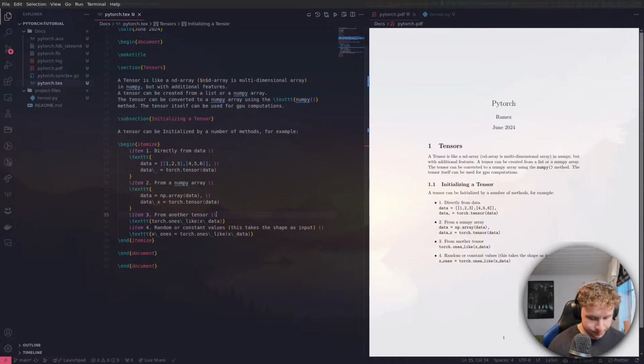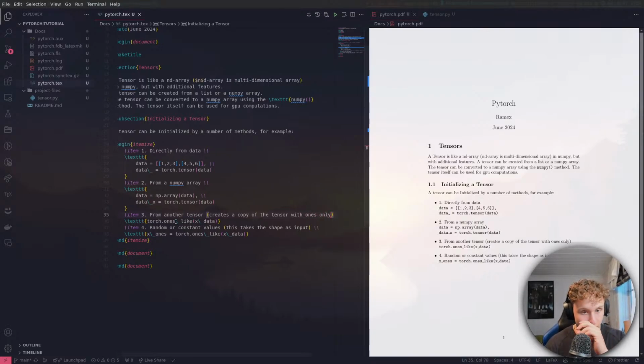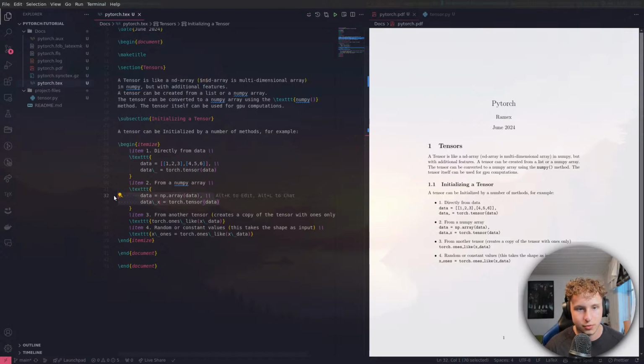Oh, this creates a copy with only ones, because we used a tensor with ones only, because we have torch.ones_like data. So this should just be converting. Yeah, that should be fine. I think that's quite self-explanatory, and this as well. So I think that's fine.